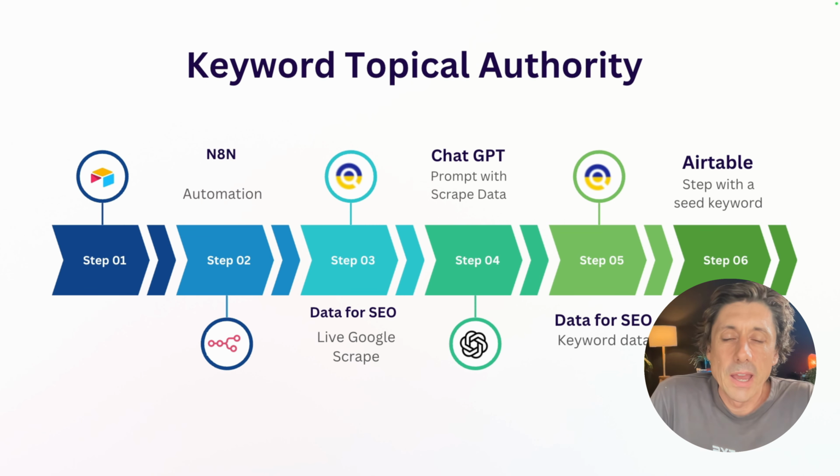Then we're going to use AI, like ChatGPT. We can use other AI agents as well in the flow. It's just going to process the data that we scrape, and then it's going to create other prompts that we can use to then go out to DataforSEO and get more data, pull it all back, and package the whole lot into a topical keyword authority map back into Airtable. So that's an overview of what we're going to do. I'm just going to take you through now and show you it in action. And then after you've seen what it does, then we're going to go and build it step by step together.